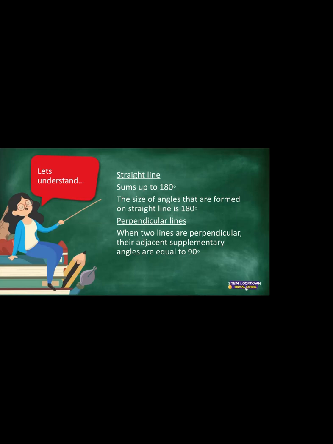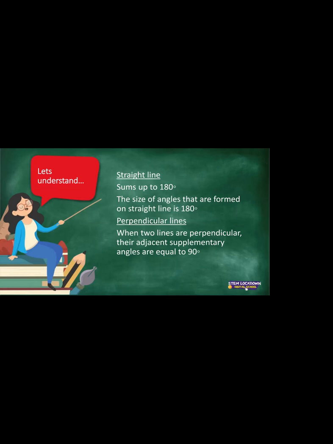So the next one is perpendicular lines. What are perpendicular lines? Maybe that's the question you are asking yourself right now. Perpendicular lines are two lines that join each other and they form a right angle. Basically, when you think about perpendicular lines, what must come to your mind is 90 degrees and right angles. Those are the things that must come to your mind, right?